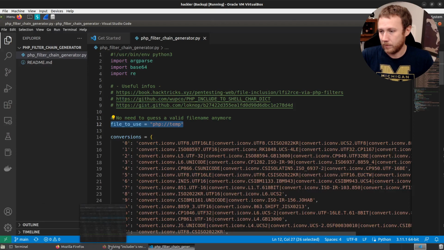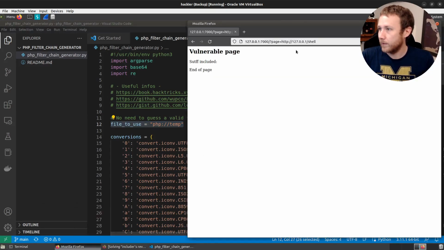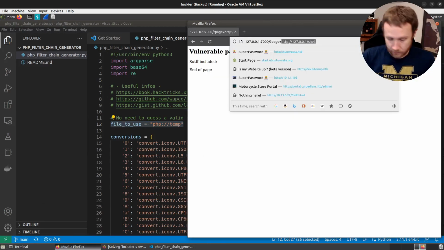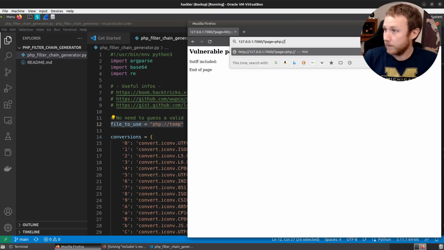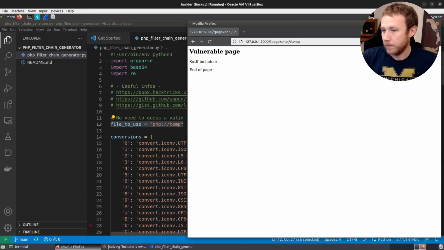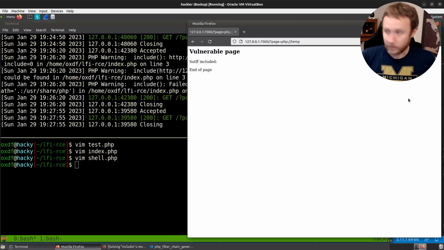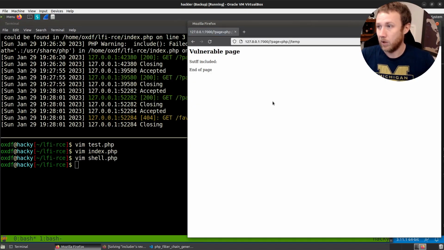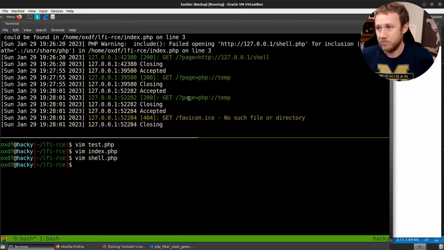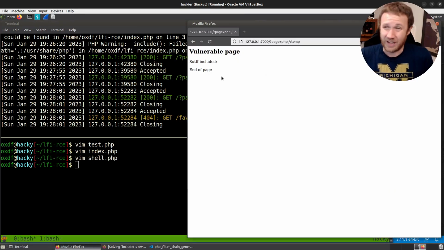If we come back here, we do php://temp. What we're going to notice, back to my server, is this works and it does not throw any errors. It doesn't show me anything because it's actually an empty file, but it's not showing any errors. I can show this a little bit.